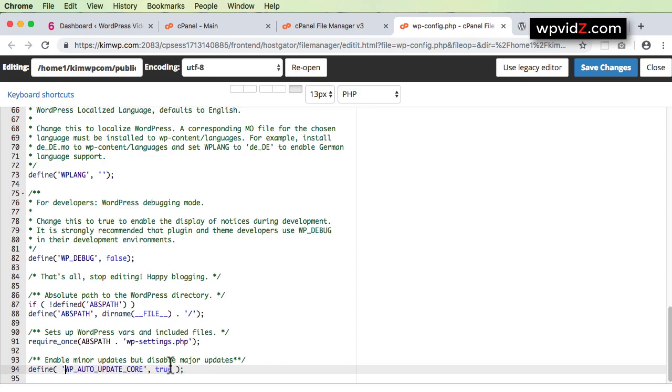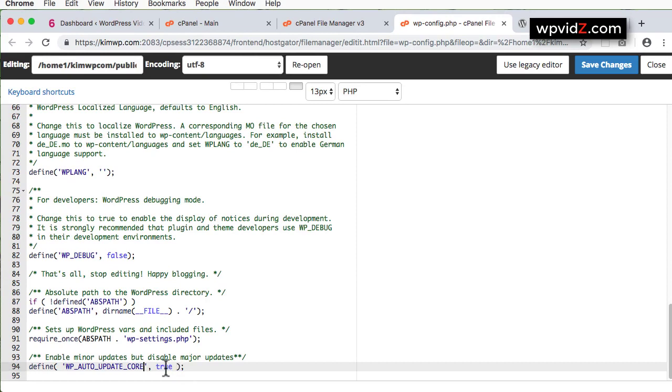If necessary, replace the single quotes that you type yourself using your keyboard. Then we'll delete this true wording and replace it with 2 single quotes. And then in between, we'll type in minor. Click on the Save Changes button.